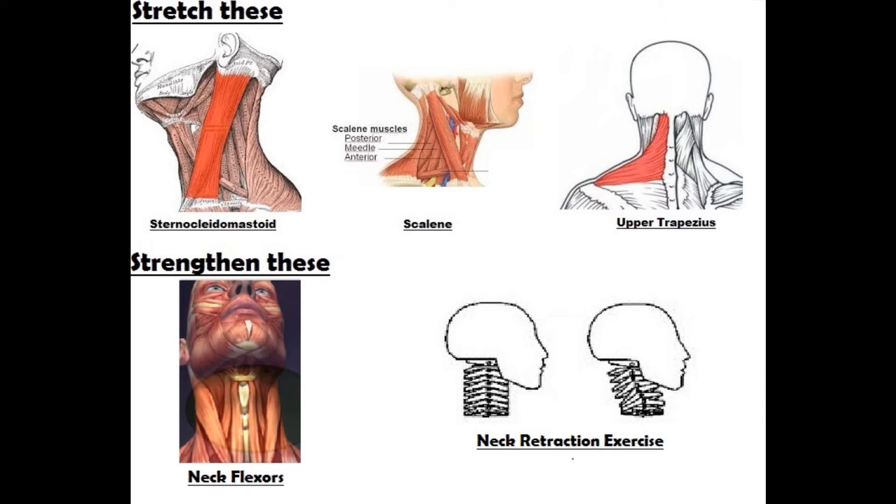There are no fancy exercises to strengthen the neck flexors. All you need to do is just retract your chin back to its anatomically correct position, where the earlobe is in line with your acromion process — a bony landmark on your shoulder joint. Just keep your chin neutral, parallel to the floor, and without lifting your chin up or tucking your chin under, just retract and pull your neck back, squeezing the muscles to the front of your neck, holding that contraction for at least 10 seconds with normal breathing, and then releasing it.